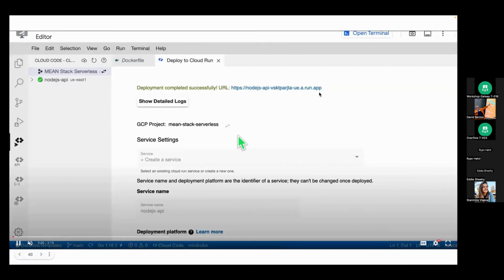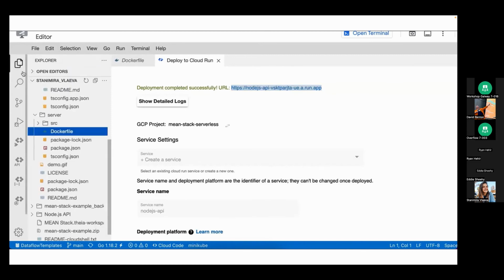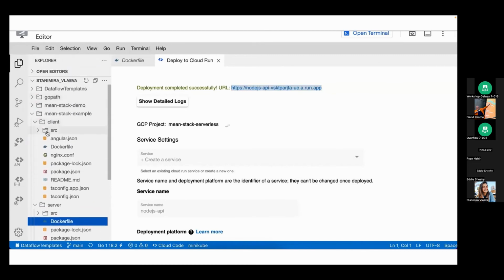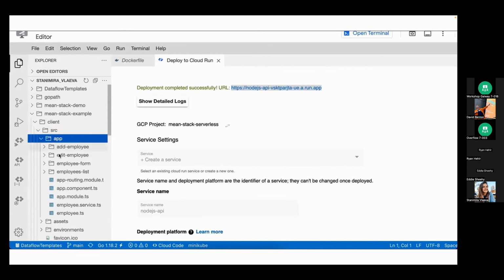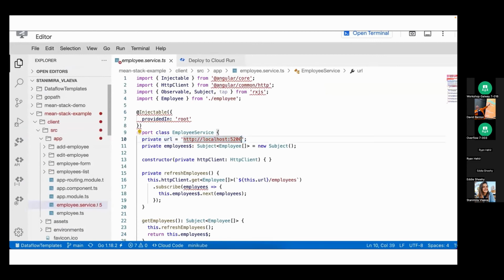Then we will do the same thing for our Angular application with one small difference. Because we are accessing the API from the Angular application, I need to get the URL and actually configure that in the client code. I would just hard code it. Again, probably not the brightest idea to do that, but if it's an unauthenticated URL, it doesn't hurt that much.